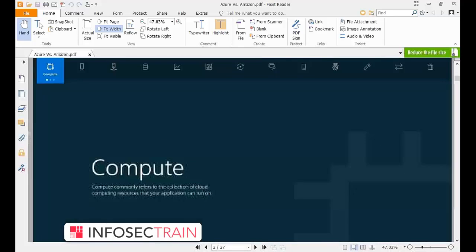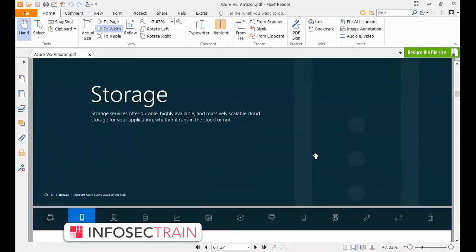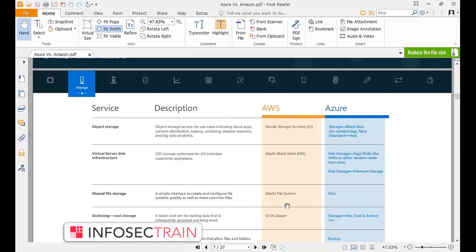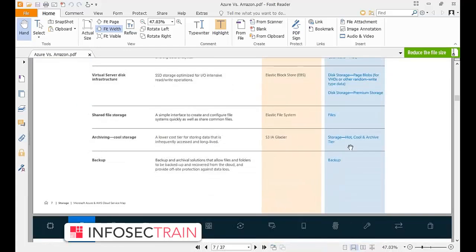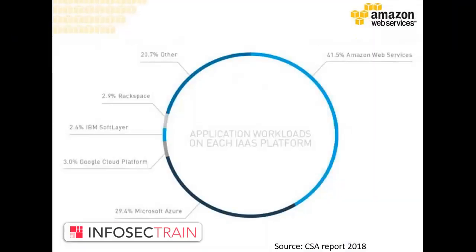See, in AWS, we have a service called EC2. The same thing in Azure, we call virtual machines. In AWS, we say Lightsail. In Azure, we say virtual machine images. In AWS, we have a service called S3. In Azure, we call it blobs. In AWS, we store it as Glacier. In Azure, we say Archive. Nothing more. It's very simple. That is why I tell most people, if you study Amazon, Azure, Google, and those kinds of things, you can always study by yourself. And it's very easy to study as well.